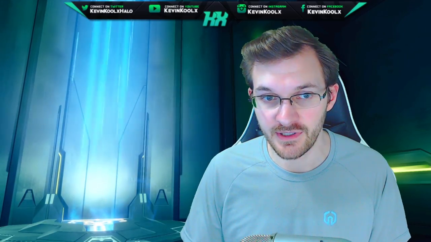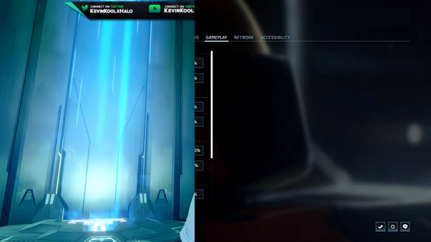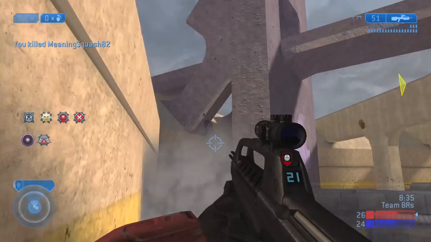As we're looking at the screenshot, you can see the different percentages you can move back and down when it comes to your view models. That's really nice that they broke it up between melee, pistol, rifles, heavies, and more underneath the gameplay tab. Especially with the heavy weapons, those take up a lot of real estate, and it'd be really nice to be able to angle these properly.